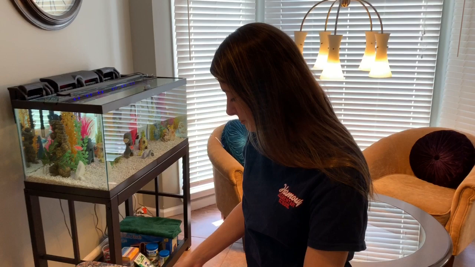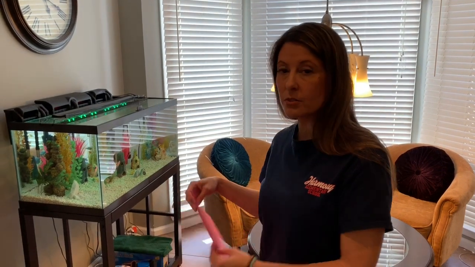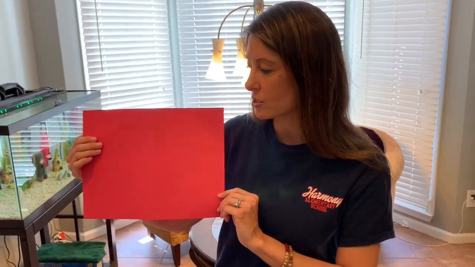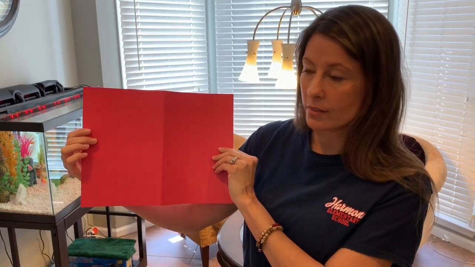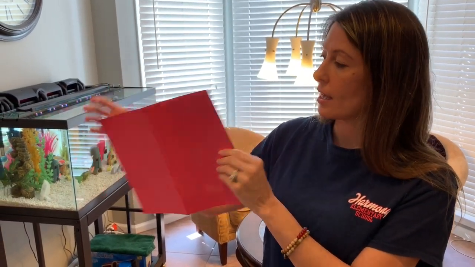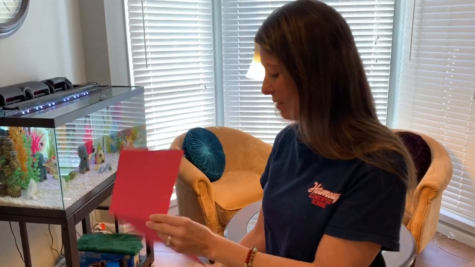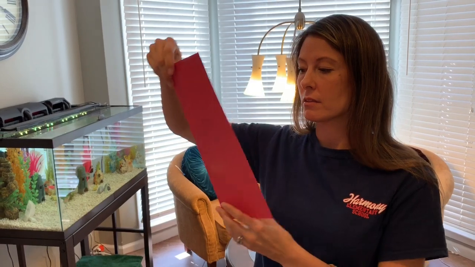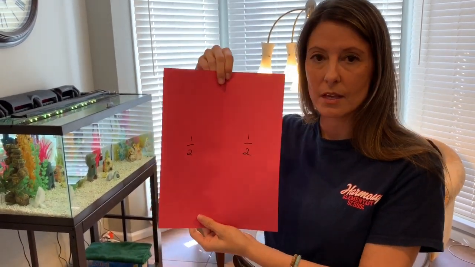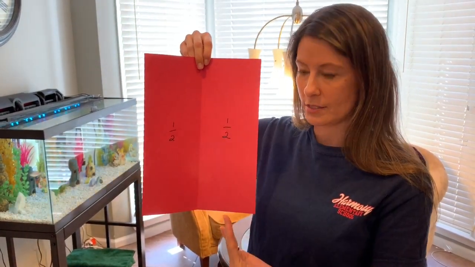Now, I also have some rectangles that I've divided into equal parts. There are a couple different ways you can do rectangles, and you'll see that on your page tomorrow. This is a whole rectangle, and if you split it in half and fold it that way, then you have 2 equal parts that are that shape and that size, and each of those is a half. That's a half, that's a half. They're both the same. You can also do it lengthwise, and each side is a half, and they're the same size going lengthwise. Same thing.